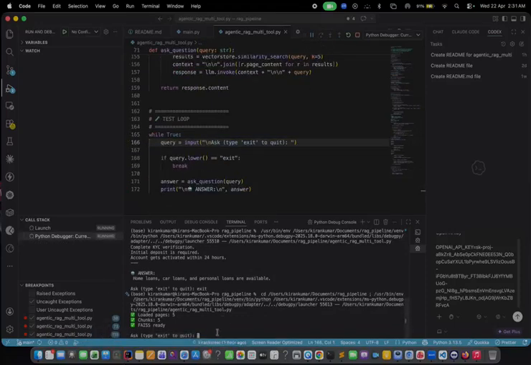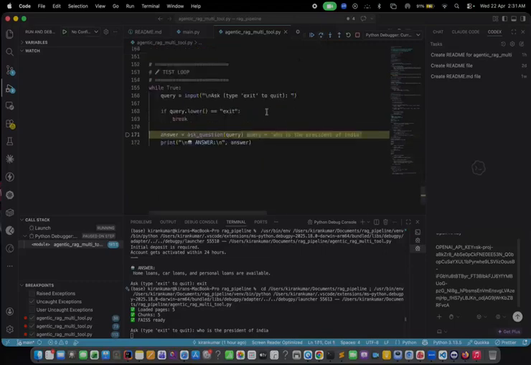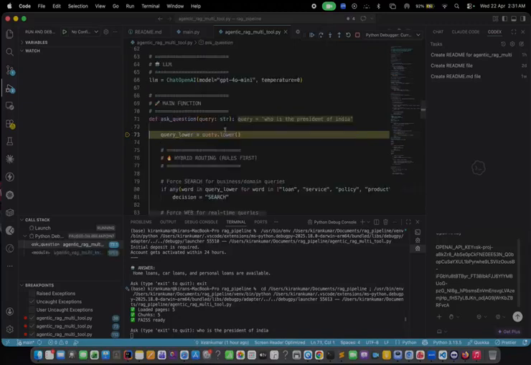So here we are going to enter: who is the president of India? Hit enter. It comes here and checks the query. What kind of query is this?